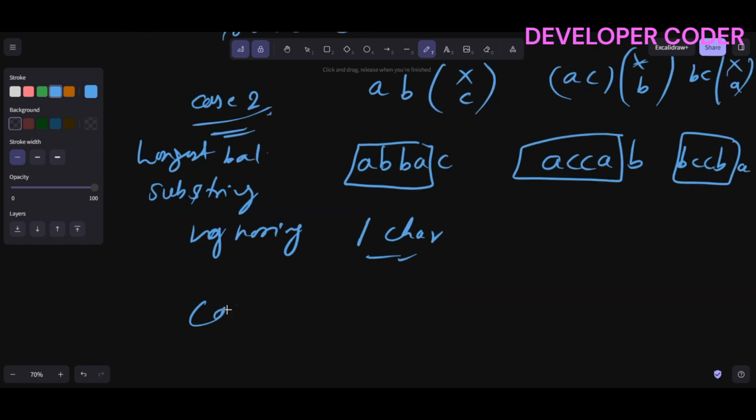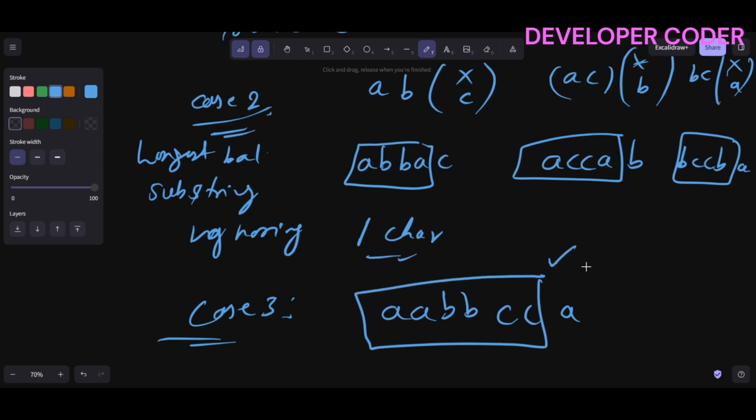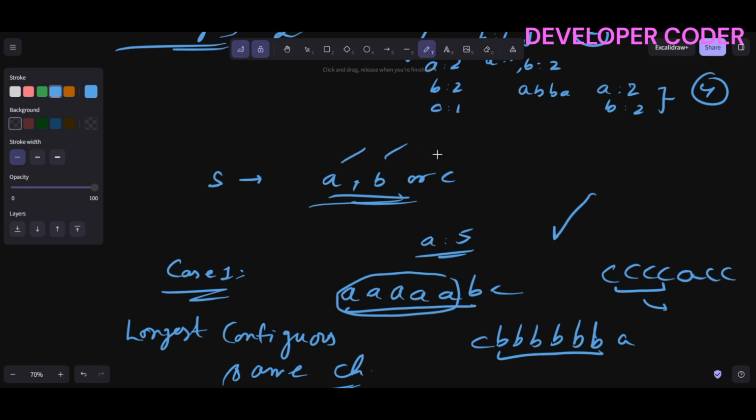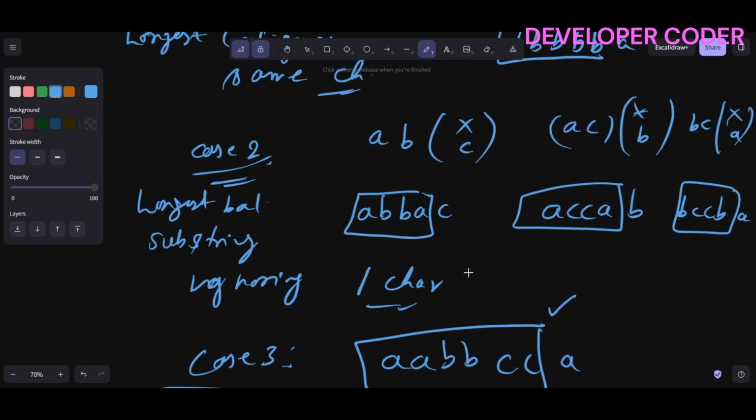And case 3 is going to be a case where you are taking all the characters into consideration. So like this, the longest substring is the formation of A, B, and C. I'm using all three. So this is your case 3, the longest balanced substring containing A, B, C. That's it. Only these 3 cases come to my mind, because A, B and C are the only characters that will be there in my string. So case 1 is the longest substring with just the same character, case 2 is the longest substring using 2 characters and ignoring one, or case 3 is the longest substring using all the characters.